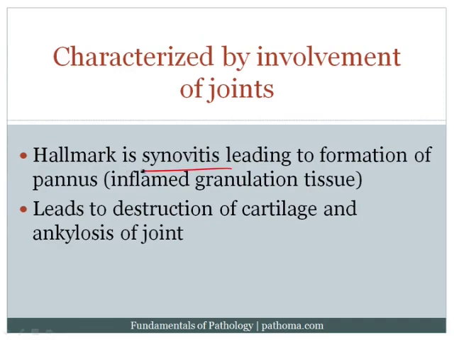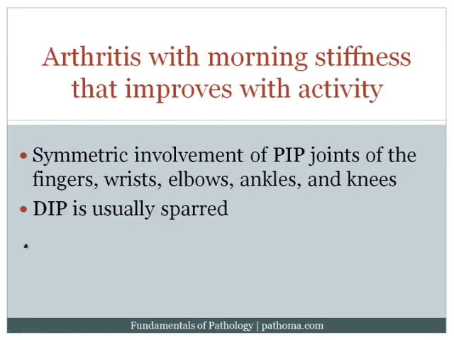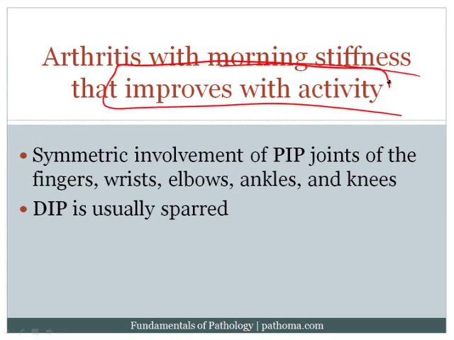The hallmark is synovitis, which leads to formation of a pannus. This results in destruction of the cartilage and ankylosis of the joints. One of the clinical hallmarks of this disorder is that you get morning stiffness that improves with activity. The idea is that when the patient's sleeping and the joints are sitting at rest, the inflammatory process can easily occur within the joints and begins to damage the joints. So they wake up feeling very stiff. And then as they move around throughout the day, they begin to use the joints, and they're sort of squeezing the joints free of that inflammatory debris, which then results in improvement with activity.